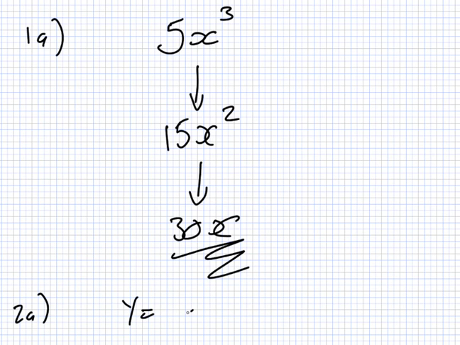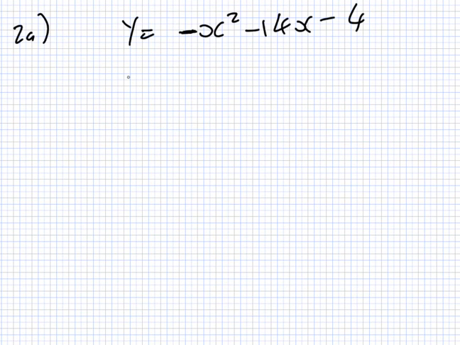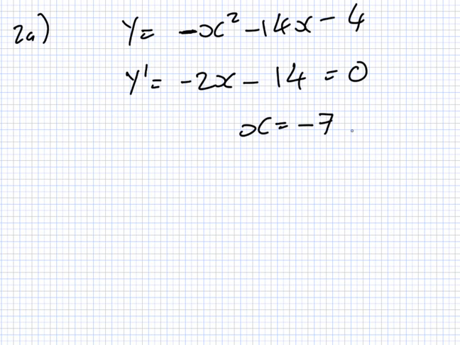Find the stationary point and determine the nature of it. In other words, find the stationary point and say if it is a maximum, a minimum, or a saddle point. Okay. So if I want the stationary point, I need to calculate the derivative. What's the derivative here? Minus 2x minus 14 equals 0. So then x equals minus 7. Can somebody please put that back in here and get me the y? You know what? Don't bother, it's okay. It's 45.